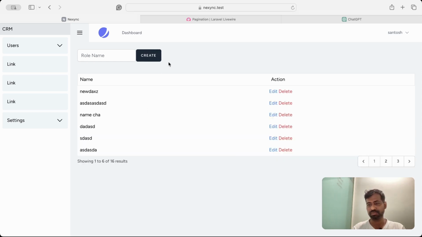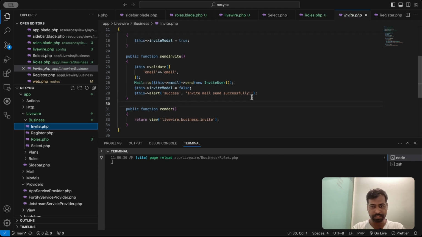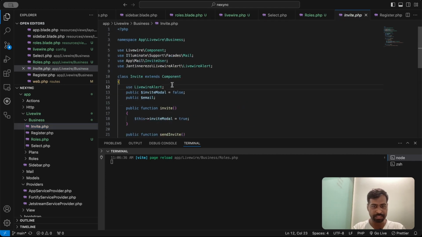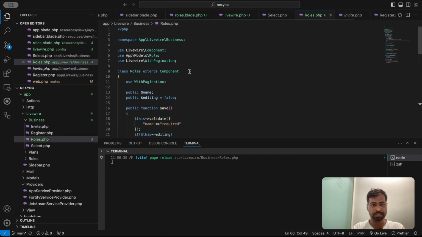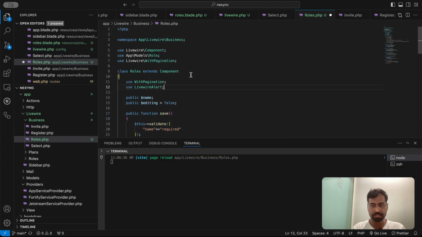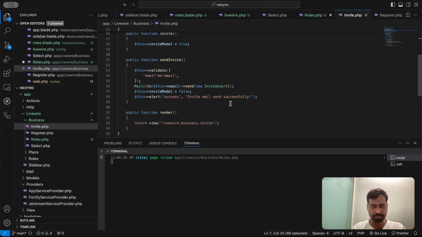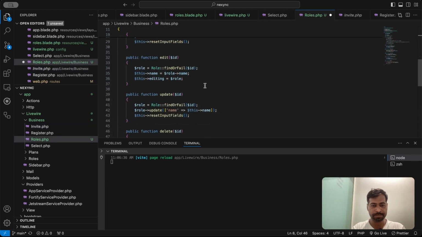So this is created, but it's going to be created on the last page. So likewise, we can show some message here, that the particular role is created or something, or we can just add the alert that we have already added. We have added that alert here, the success alert. So I will add that Livewire alert here, and then where is this particular thing? This one. Okay, and then to add that alert, I will use this success message, and then we'll add alerts here.